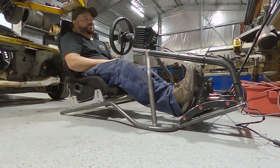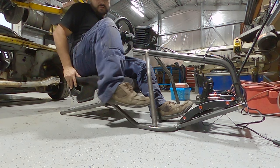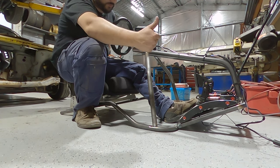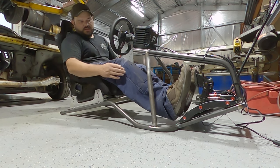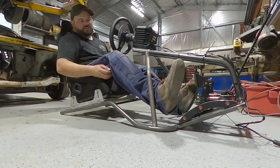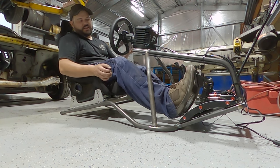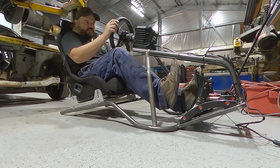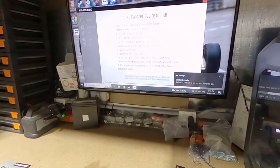Just currently downloading all the drivers to get this bad boy up and going. And then getting out, by having that clear there, I can just slide my foot out, which is exactly what I was going for. And then once I am in, heaps of room, heaps of clearance around here that I'm not even getting close to touching my leg on that, even with, you know, doing silly things. So heaps of movement for my feet. This is high enough that it's not a problem. Stoked.